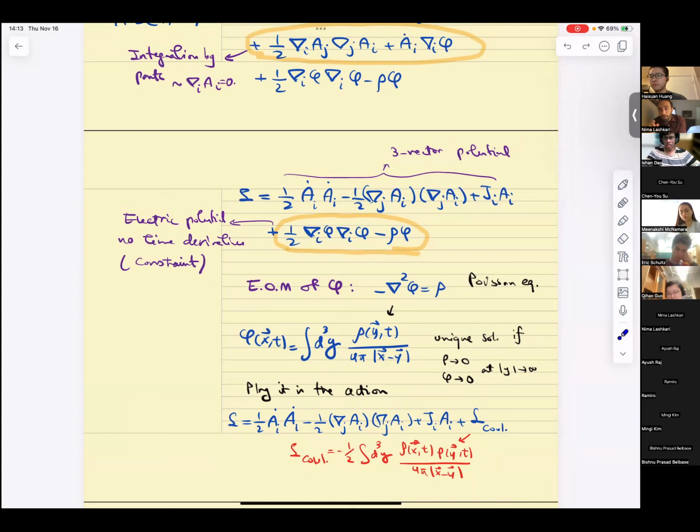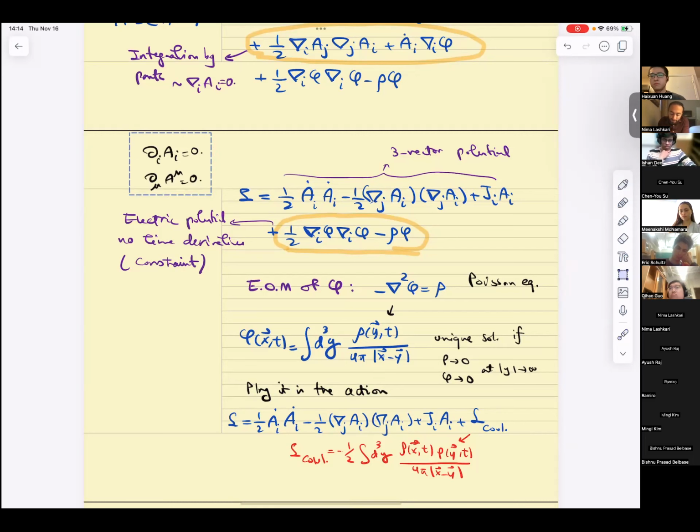Actually, here's a good point to say, instead of Coulomb gauge, which was this, I could pick the Lorentz gauge. How does the story change? Well, it doesn't change much, but what happens is the following. Your 2 degrees of freedom end up being the following. You have a 4-vector for your propagation, and you take your A mu to be in the perpendicular directions to this 4-vector. So that's 3 degrees of freedom. And then out of those 3 degrees of freedom, one of them is a constraint, is unphysical, right?